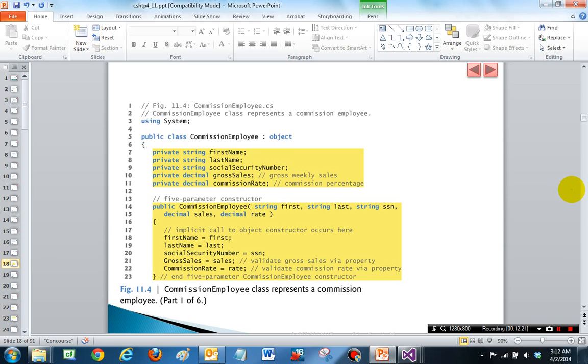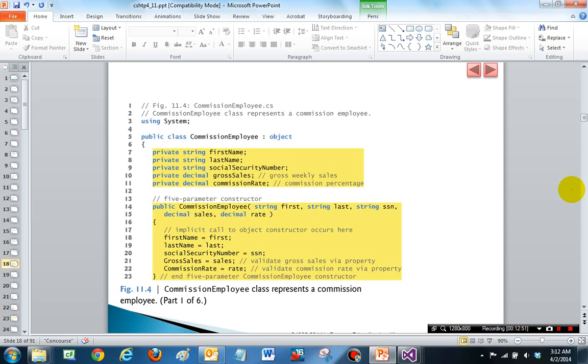And when this constructor is called to create a commission employee object, then, as the comment indicates, there's an implicit call to the class object constructor. It is a constructor that has an empty body and doesn't take any parameters. We don't have to specifically put it in there, but technically the constructor of the base class object is called.